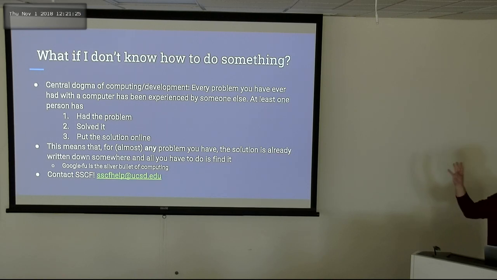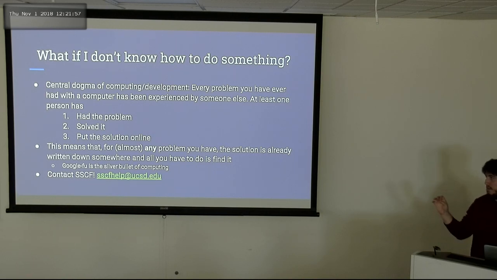So the question that's probably coming to your mind: what do I do if I don't know how to do something in this process? If you don't remember anything else from this presentation, please remember this slide. I call it the central dogma of computing, if you will. Every problem that you have ever had, with some very rare exceptions, has been experienced by somebody else. Not only has somebody else run into the same problem, they have also solved that problem and put the solution online.